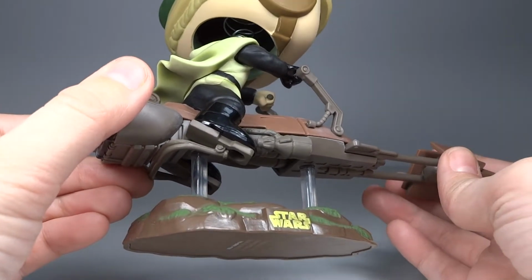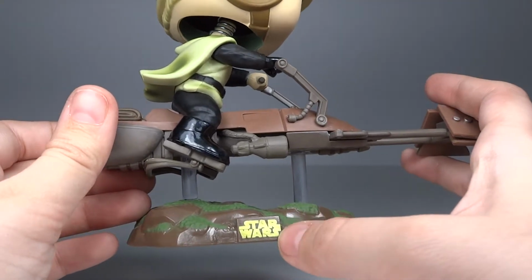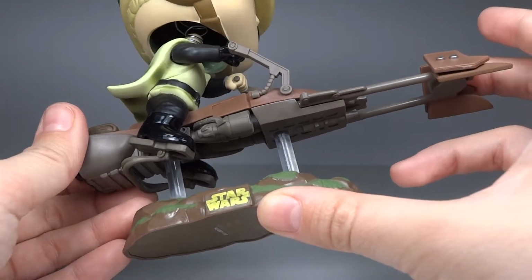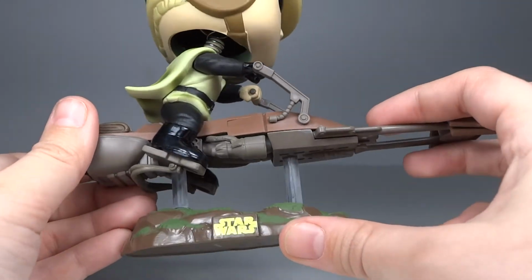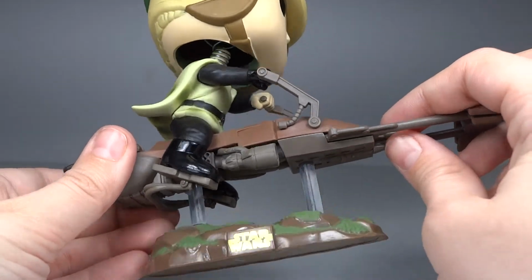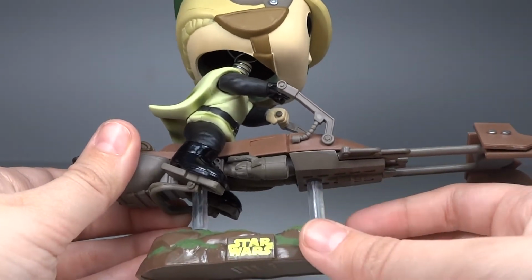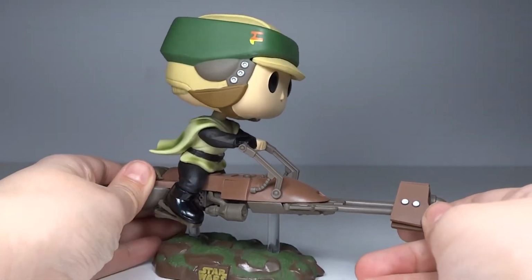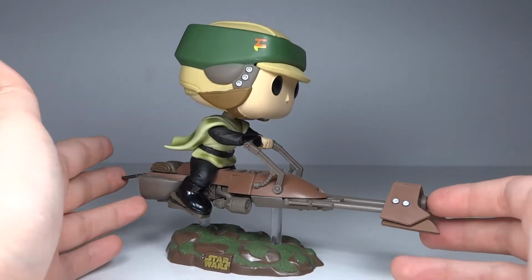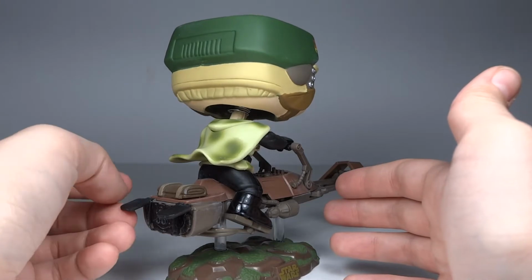I really do like the little bit of gold detailing of the Star Wars logo because I feel like it doesn't necessarily stick out in a bad way against the base of the pop, and it's just enough to be noticeable without being an eyesore. And these rods, though not super clear, show up a lot clearer on camera than they are in person. They seem a little cloudy, just a tad bit. But other than that, the speeder itself is a great sculpt. It doesn't have any real paint issues. There are some places where it looks faded, but I think that's more on purpose.